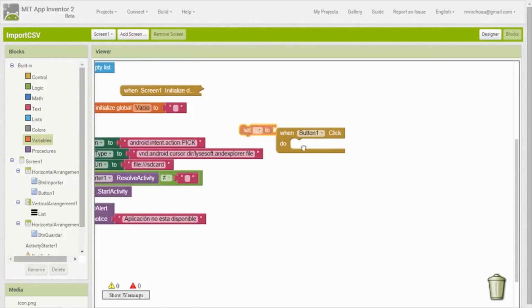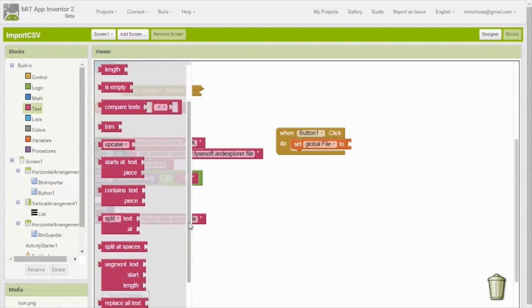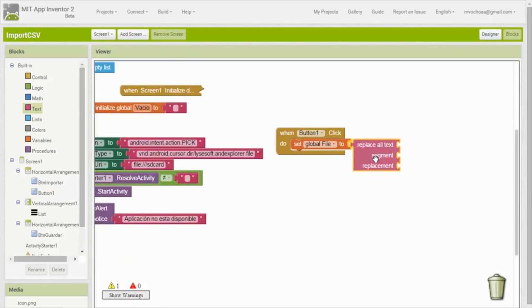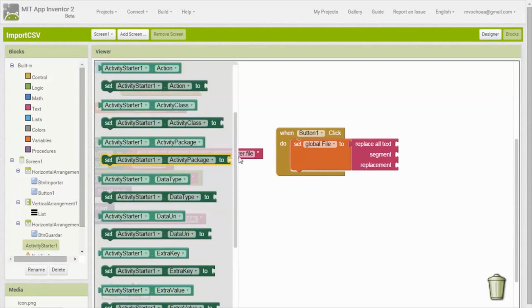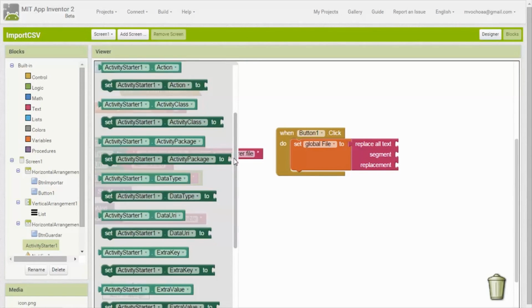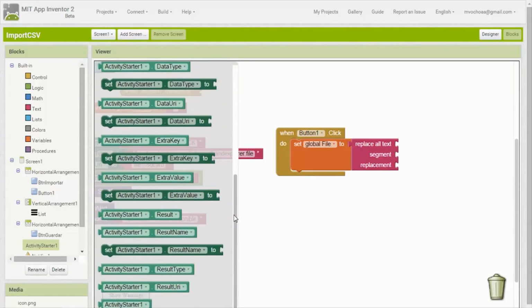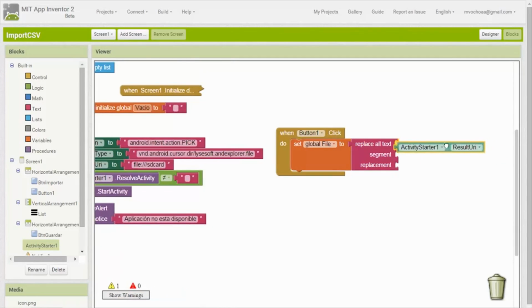So we put a set file and we put a replace all text. The text is what the activity starter has given. So we put result URI, that is the link of the file. We'll replace this.